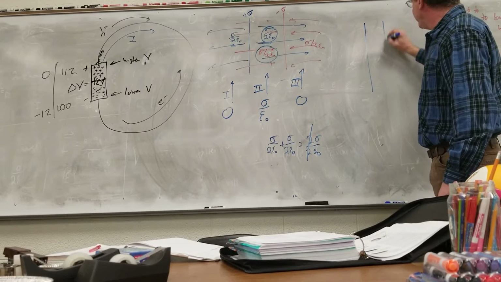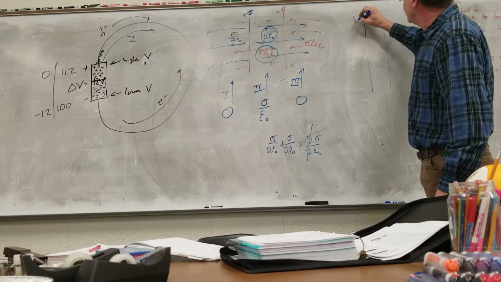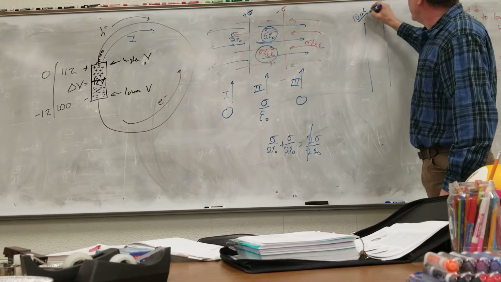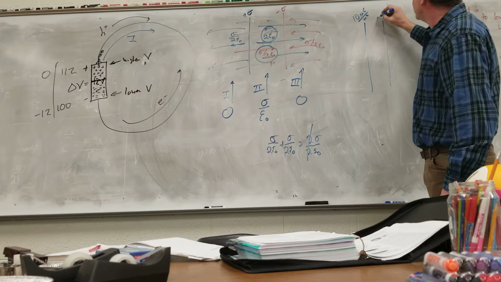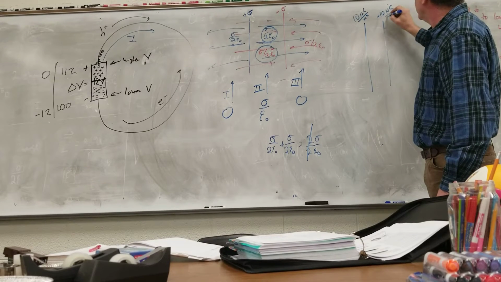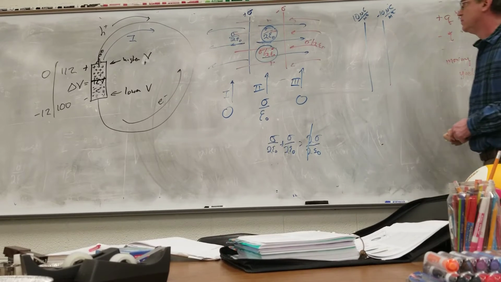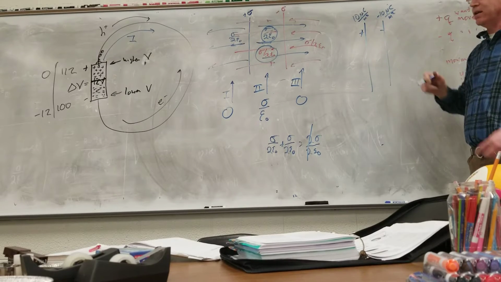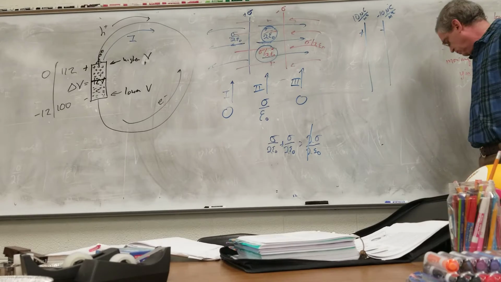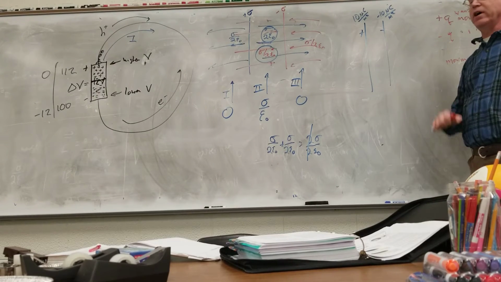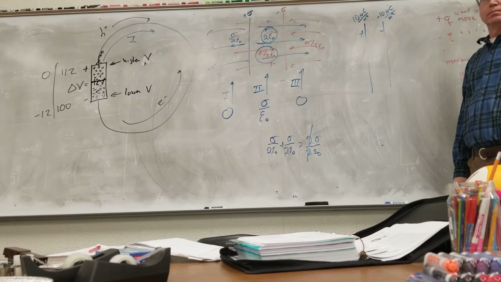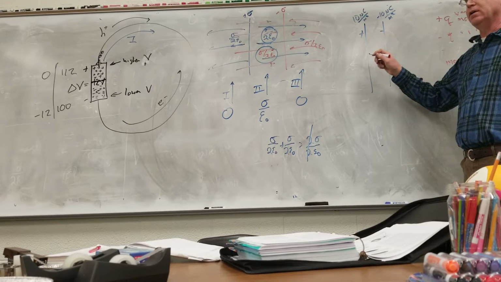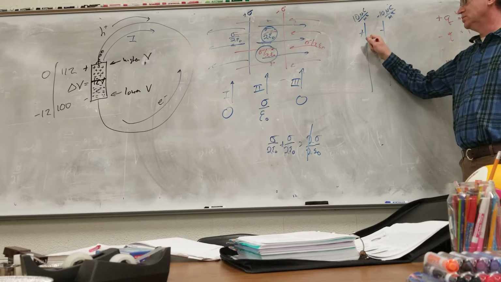So if I take these two plates here, and this is 10 microcoulombs per square meter, and this is negative 10 microcoulombs per square meter. I'm establishing that this is positively charged and that's negatively charged. What is the direction of the electric field in the middle? Okay, I saw a couple fingers in that direction. I'm assuming that the 4 is a groundswell.